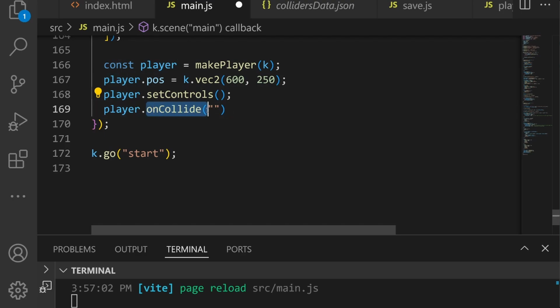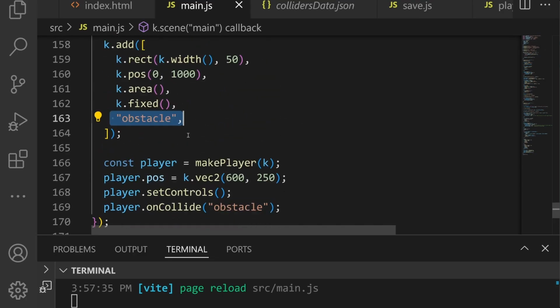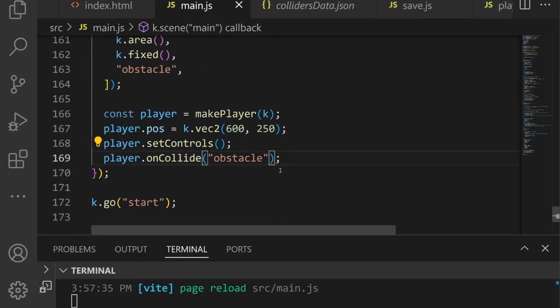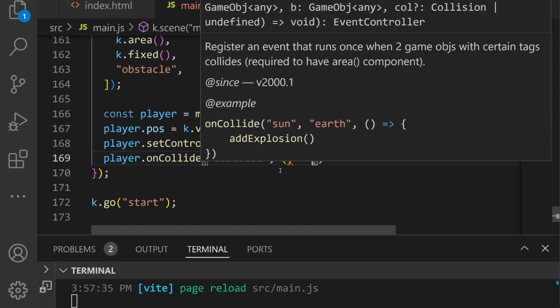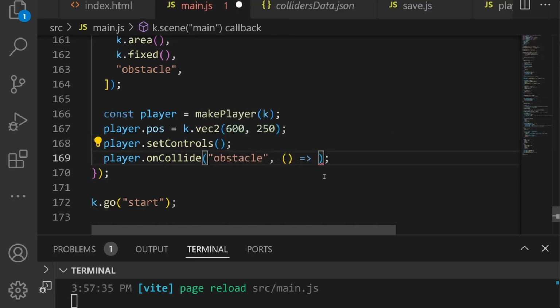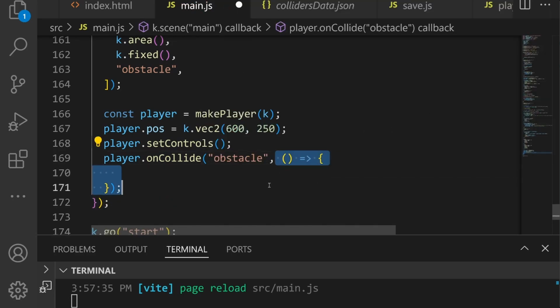So here, when the player onCollides with the tag obstacle, every game object that has this tag is concerned by this method that is going to fire. So basically, when the player collides with the obstacle, this runs.